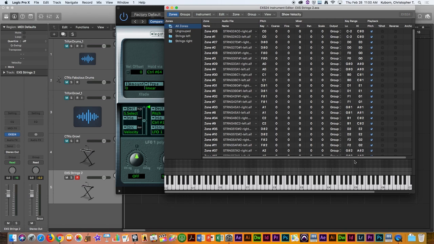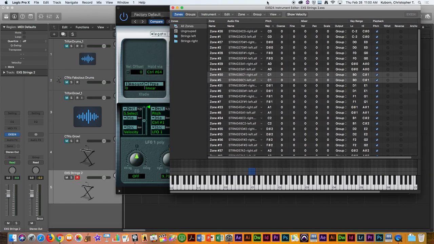And it shows a keyboard, and it shows little squares for where certain sounds are mapped. As I hit C1, two samples are mapped to C1. So we can get pretty complex. The samples that we're going to create are going to be single-layer samples, but the samples that you have in EXS24 already available could be 5-6 samples deep.